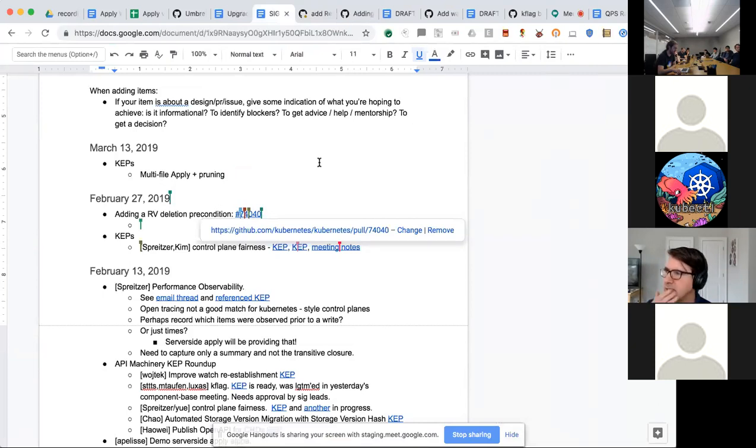Justin, you had something to say? Yeah, I just was wondering, how does this interact with update, which has a sort of implicit resource version precondition? Yeah, update has always basically been able to do this, although it's not like in your face. But what if I set both, is what I'm wondering.